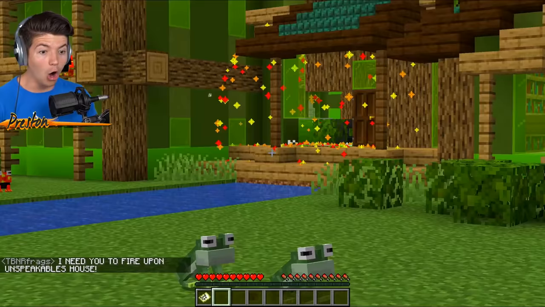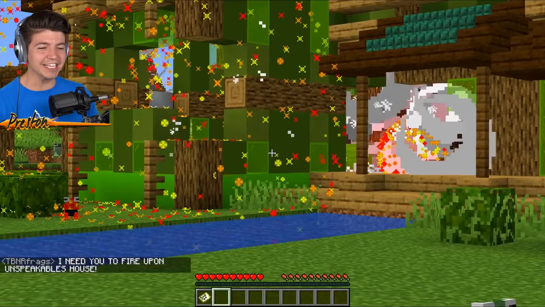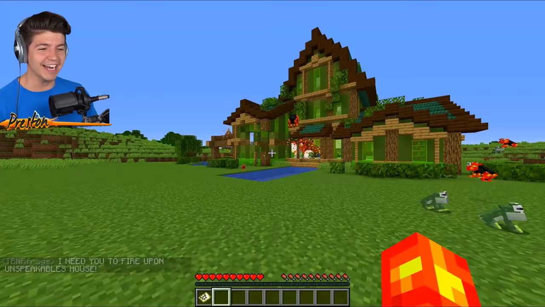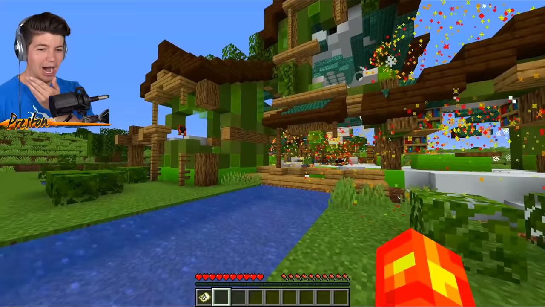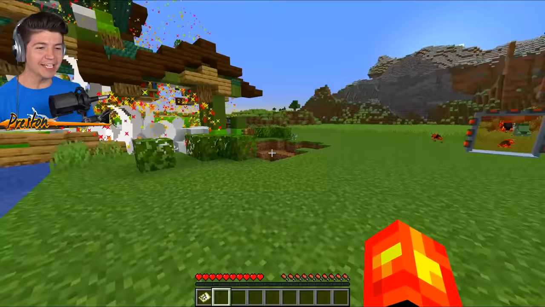Wait, what? They are exploding. Okay. I did not know the frogs were going to just start exploding Unspeakable's house. I have actually never tested this before. Oh my goodness. Oh my gosh, what have we done?